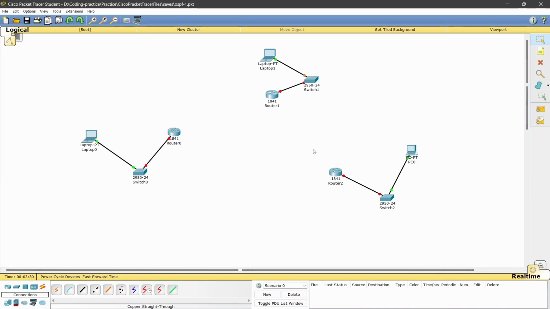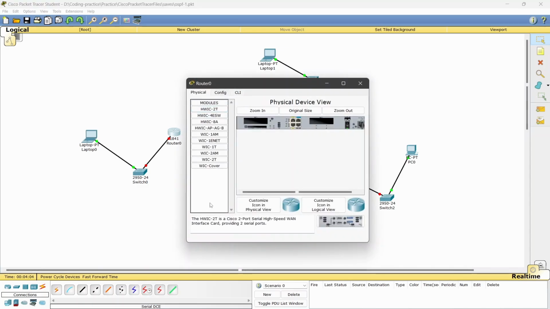I have not configured anything yet. Before we get to configuring though, I want to connect all of these routers together. For that, I think we'll be requiring serial cables, although it can be done using crossovers as well. But the problem over here is we don't seem to have any serial ports for this particular OSPF setup. So what we'll have to do is add serial ports manually. You can see in these modules, first of all, you switch off the router.